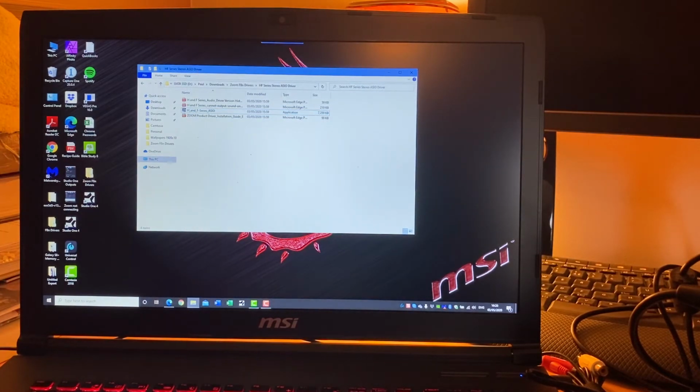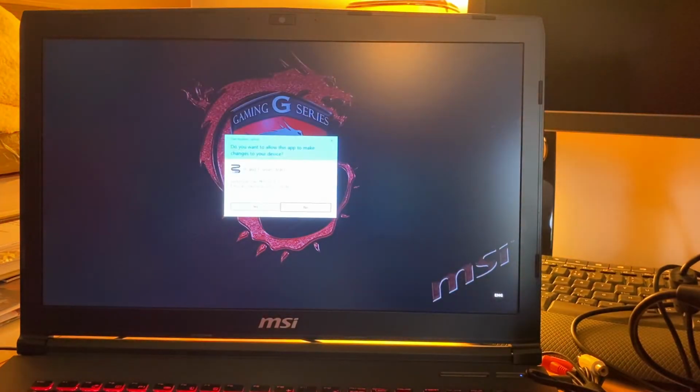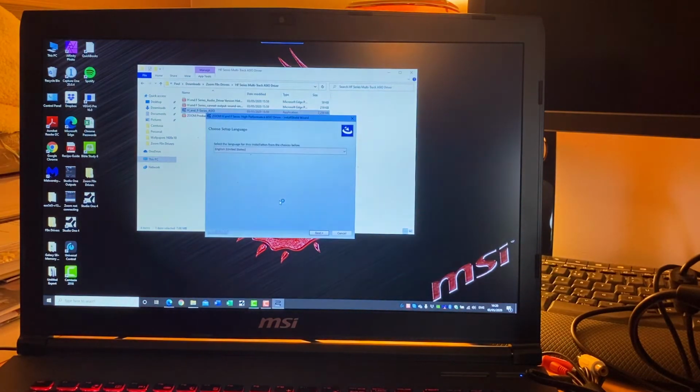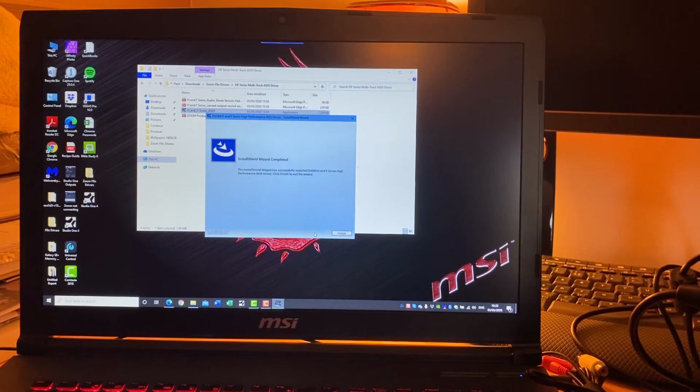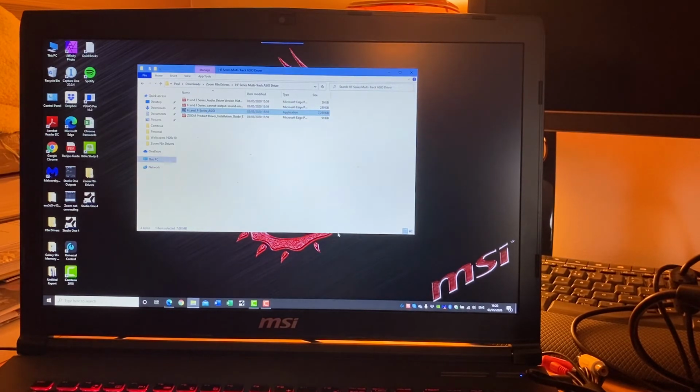Okay, so there we go, that's now off the system. The next driver we're going to install is the multi-track ASIO driver. Now this is probably the worst out of all 3 of these drivers because it doesn't work.